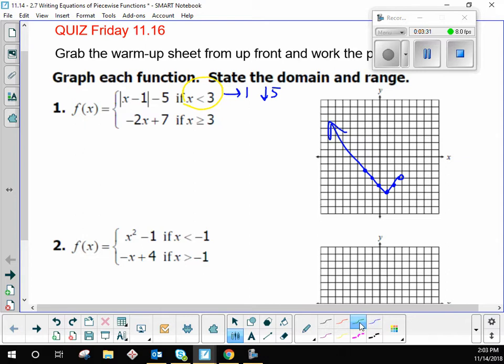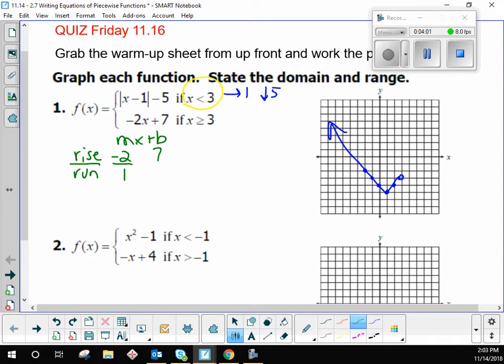This next piece is linear. And I recommend just don't necessarily think about that as a transformation. You're welcome to. But I recommend thinking about it as an mx plus b simply because we have done that a million times. We can do that in our sleep. Which piece tells me the y-intercept? The b, right? So the y-intercept is 7. The slope is -2, which means -2 over 1. That's your rise over run.